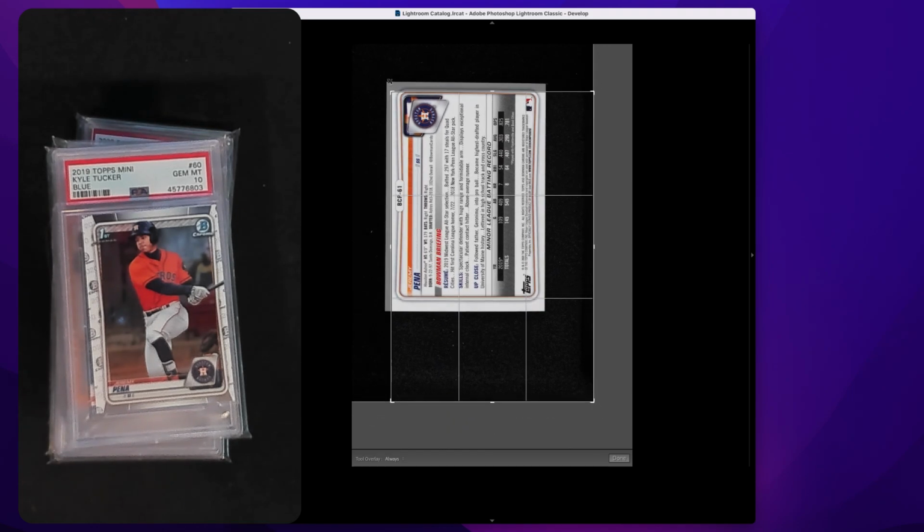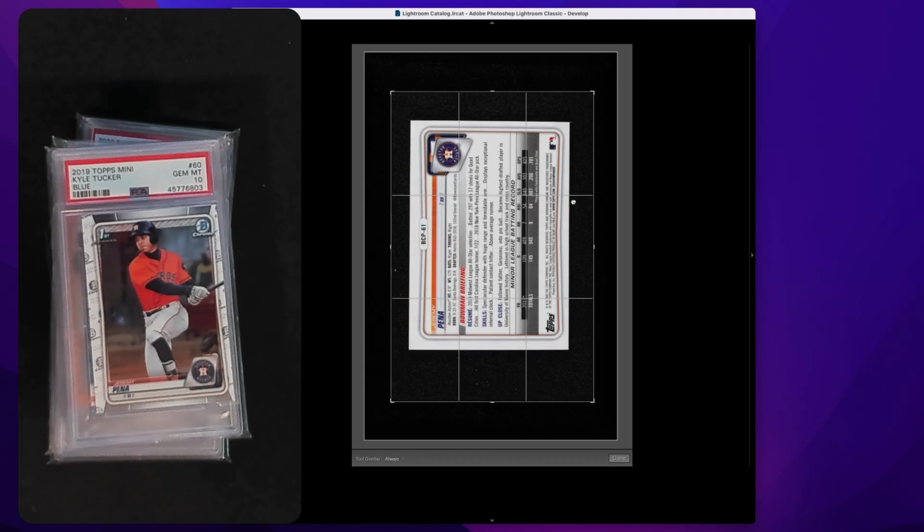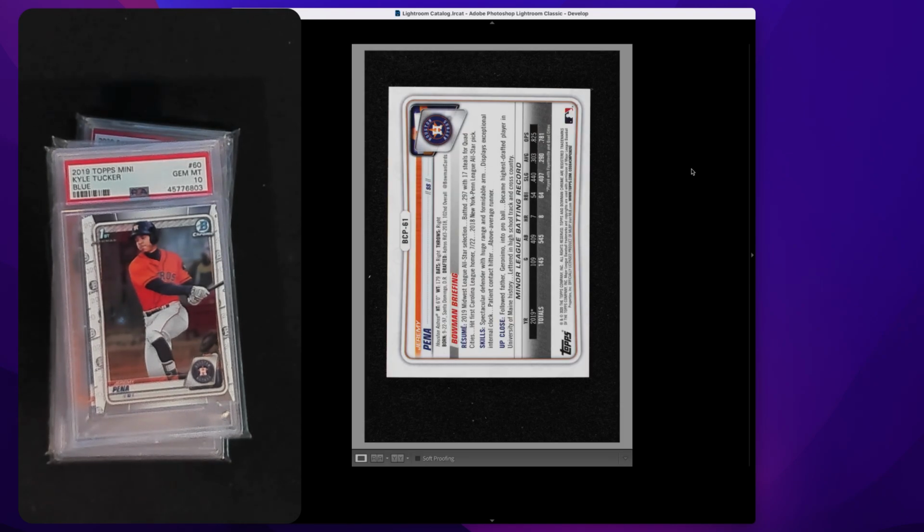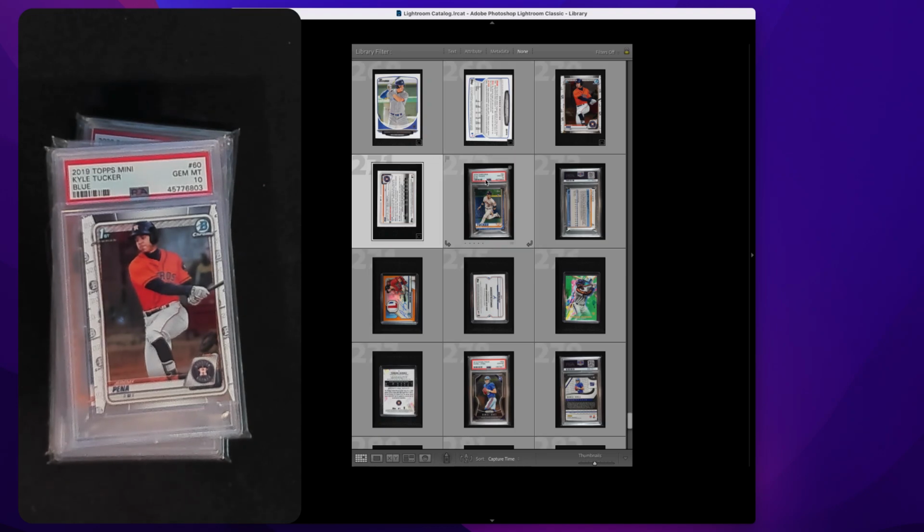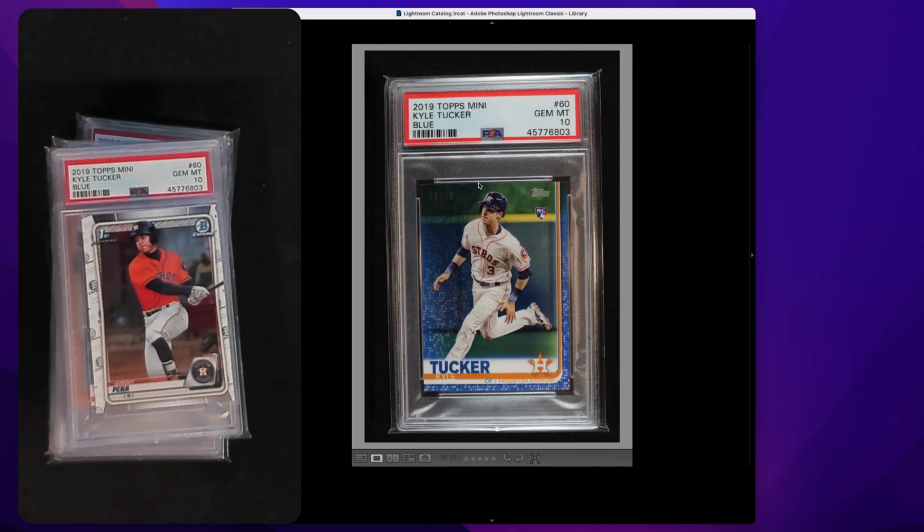Typically I will spend a little bit of time doing this with each of the photos that I take, so they're relatively clean. I probably have mentioned it before, but all of these photos you see are not produced with a scanner.